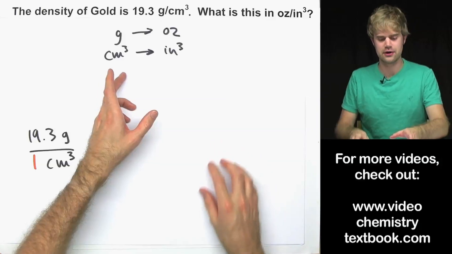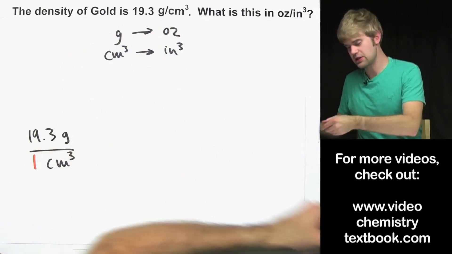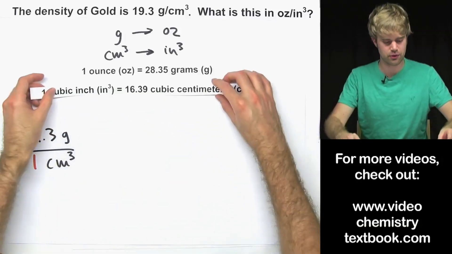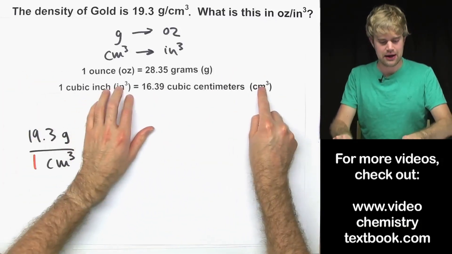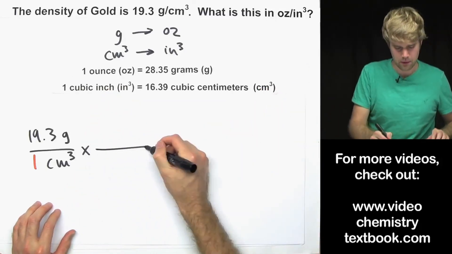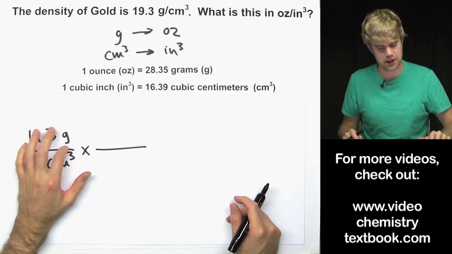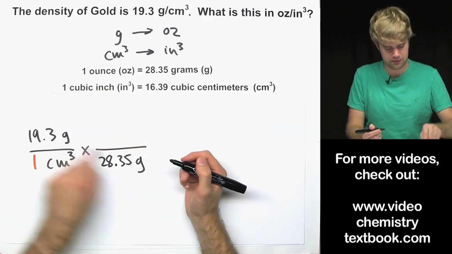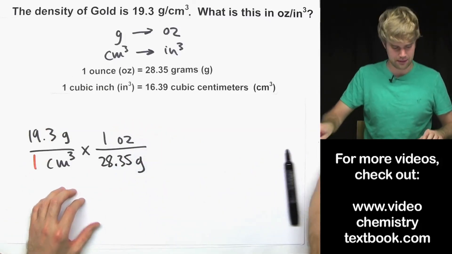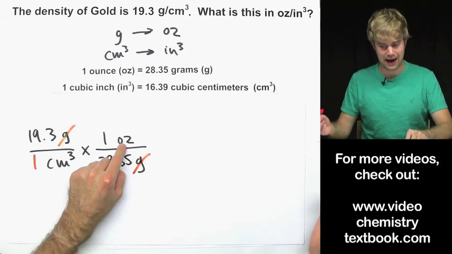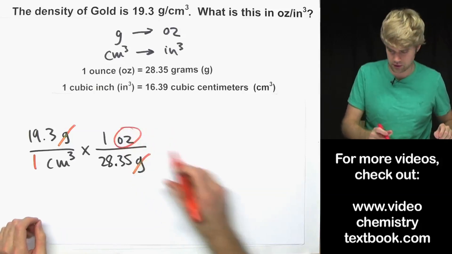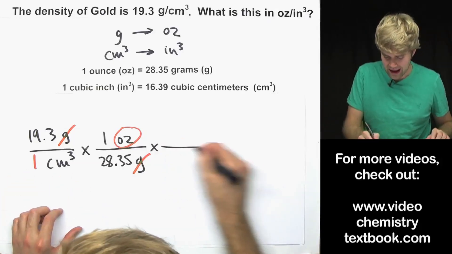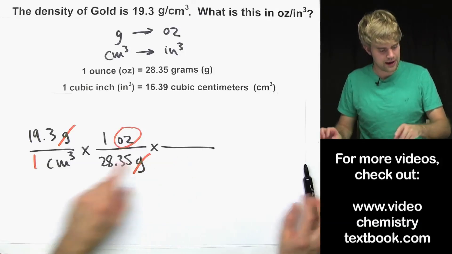I'll need conversion factors to go from grams to ounces, based on the relationship between grams and ounces, and an expression for the relationship between cubic inches and cubic centimeters. We'll go one at a time and then put them together. First, let's get rid of grams: put 28.35 grams on the bottom so they cancel out, and 1 ounce on the top. Now grams cancel and I'm left with ounces — which is one of the units I want, so I'll circle it. But cubic centimeters on the bottom still hasn't been dealt with.